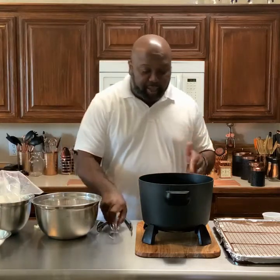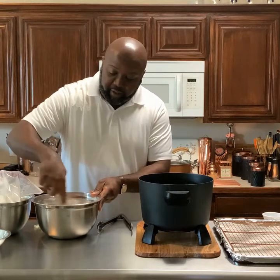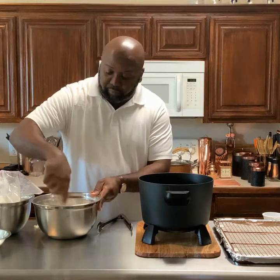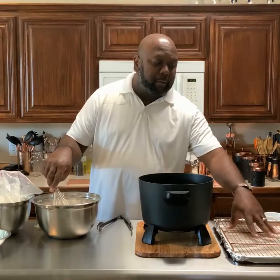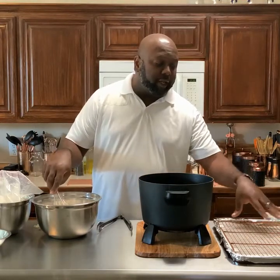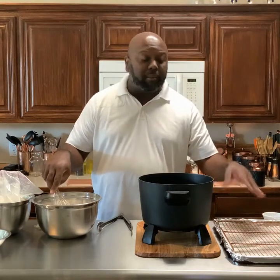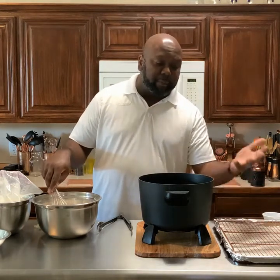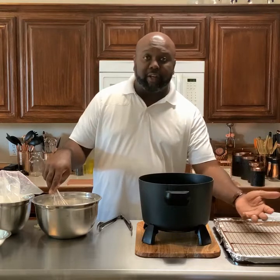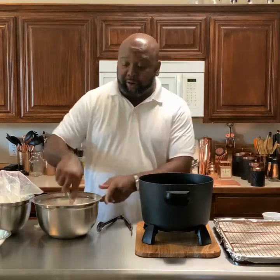Now while I'm mixing that up, I have my oil sitting at 350. I also have my pan lined with foil and paper towels. I have the foil in case you want to stick it in the oven to keep it warm. The paper towels soak the grease, and the foil helps keep the pan from getting dirty.